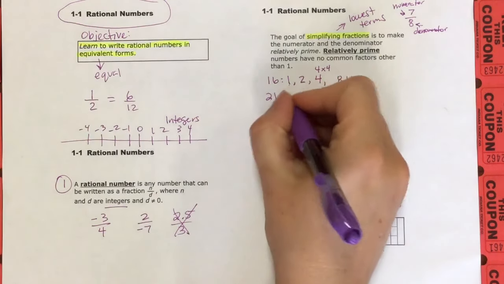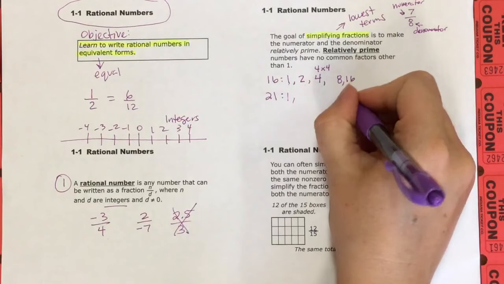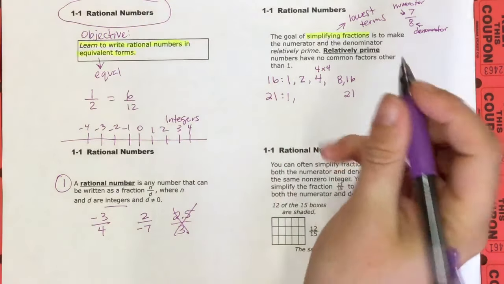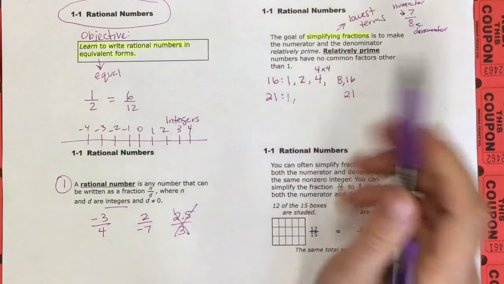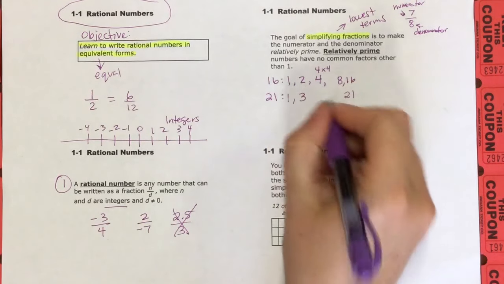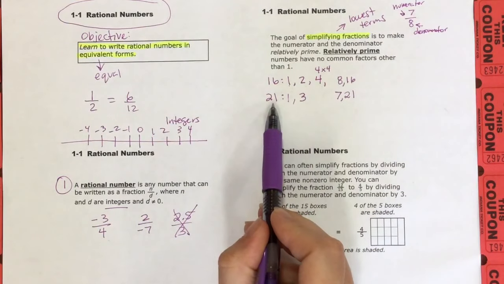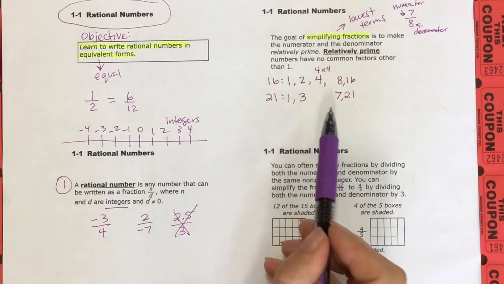Now let's look at the factors of 21. Again, you're going to have 1 and 21. Is 21 divisible by 2? No, 21 is not even, so it's not divisible. What about 3? If we add the digits, 2 plus 1 is 3, and yes, 3 is divisible by 3, so we know it's 3 and 7. We check 4. Is 21 divisible by 4? No, it's not even, so it's not divisible by 4. Is it divisible by 5?